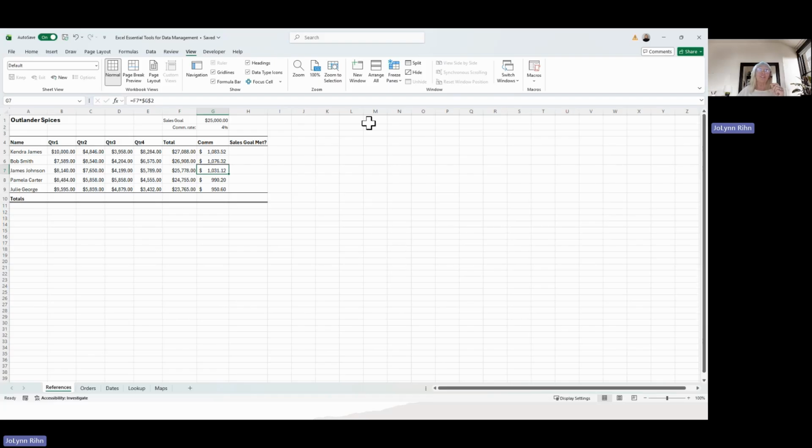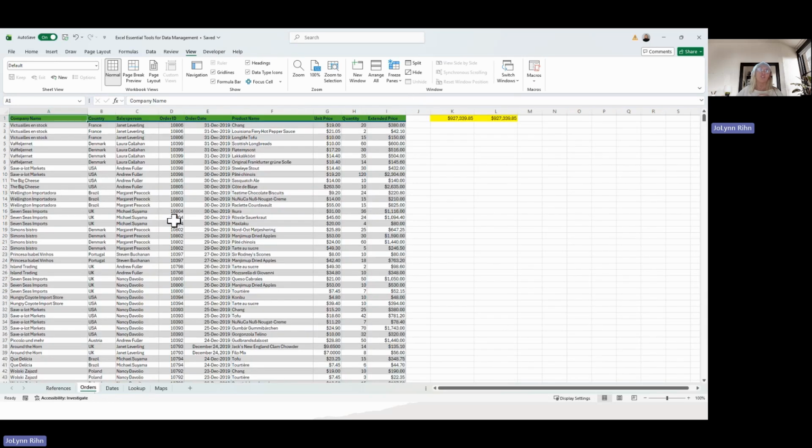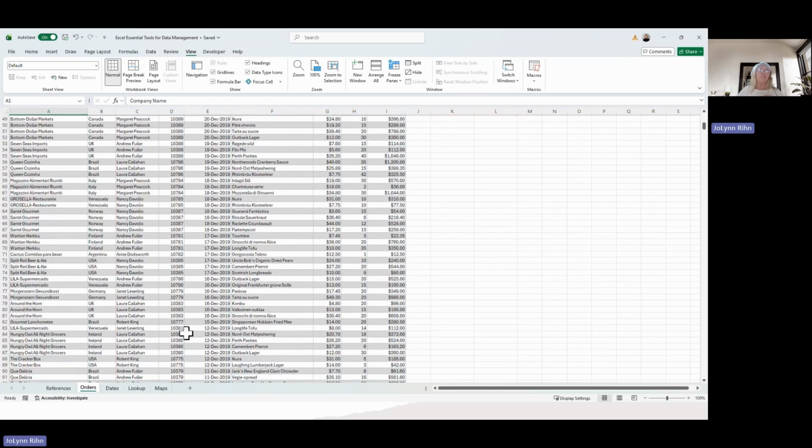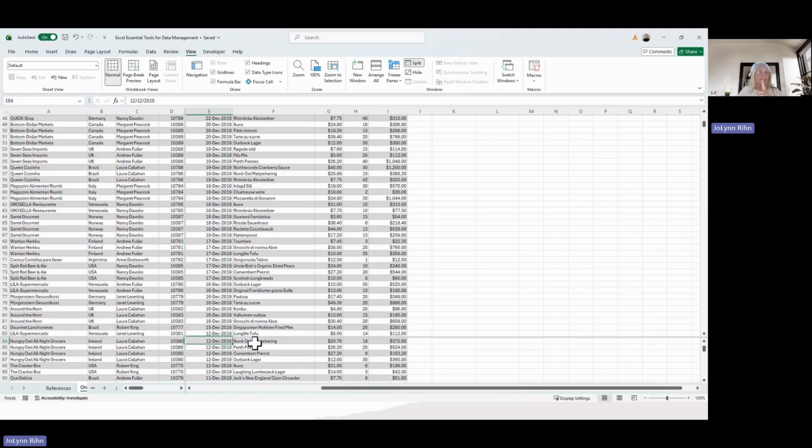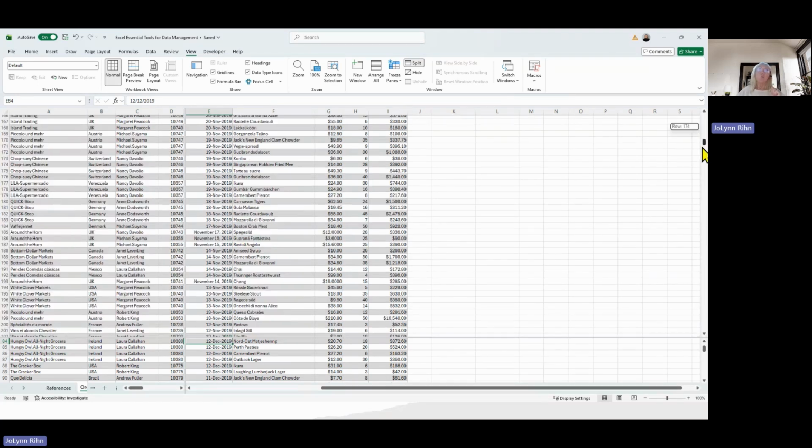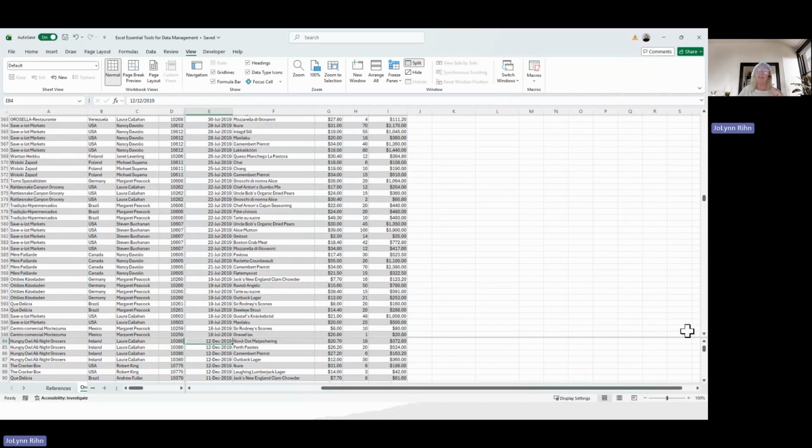There's a lot of great little features on that Window group in here. So let me actually go back to that orders worksheet. And let's say that I want to actually be looking at rows 1 through 84, and then I want the other part of my screen to be another scroll where I can scroll up and down on the other orders. I'm clicked right now on cell E84, and I'm going to go to the Window group again, and I'm going to click Split. It automatically applied a split to the left and above the cell I was actively clicked on. On the right-hand side, I now have 2 scroll bars, one for the top pane of the window, one for the bottom pane of the window.